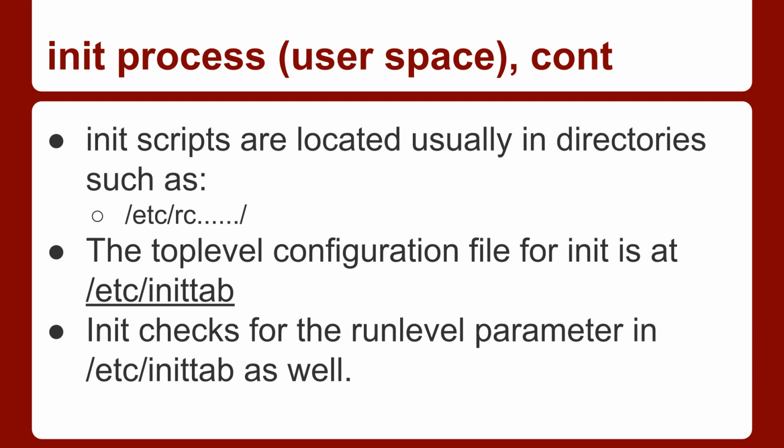Init scripts are usually stored in directories such as /etc/rc.whatever or rc whatever. And the top level configuration file for it is inittab, or init table. It also checks for something called run level. I don't think I'm going to test on that, so you don't have to pay attention to that.